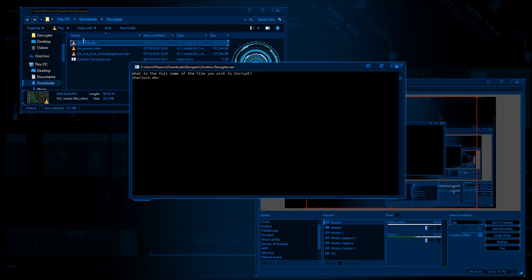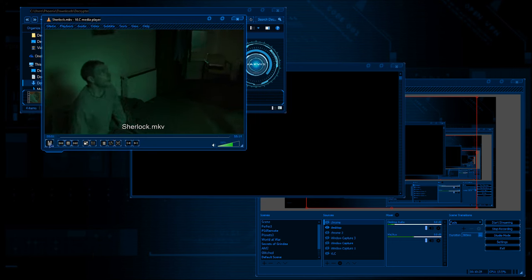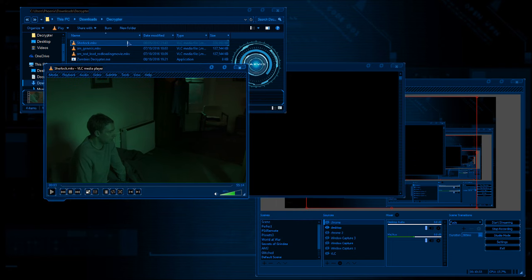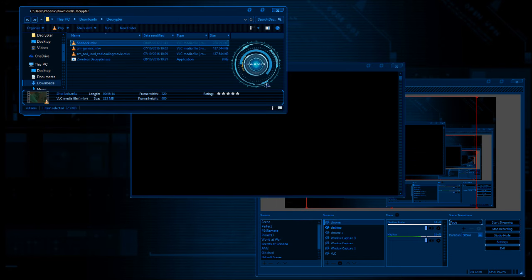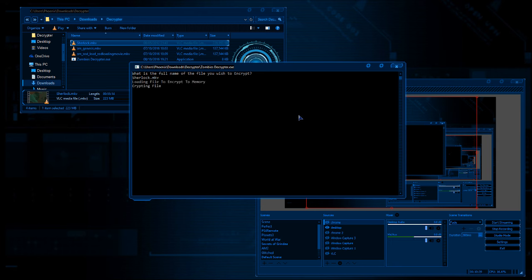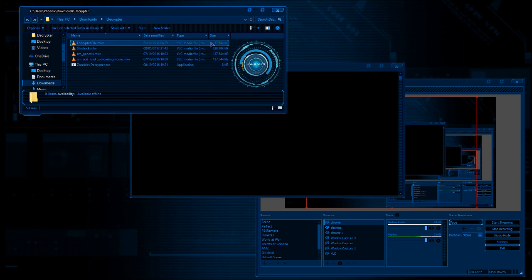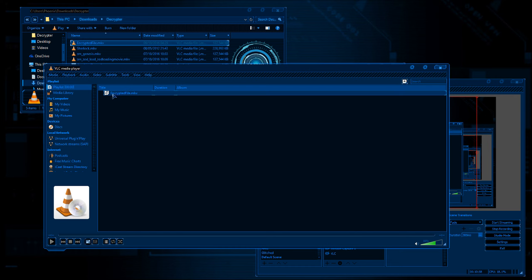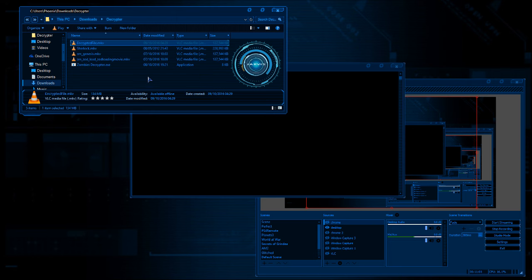Right, so just to prove to you guys that this works. Okay, there is the Sherlock video. This is the one I've been using in all the things. It works, that's Sherlock, yeah? But we're now going to encrypt. So we're loading the file into memory, we're encrypting it, and then we're saving the encrypted file. There you go, it's done. And as you'll see, this encrypted file is the same size as Genesis and the loading movie, even though Sherlock's longer. And if we try and play this, it's not going to play. It just doesn't recognize what it is. That's because it's encrypted, so it's clearly not a proper MKV file.